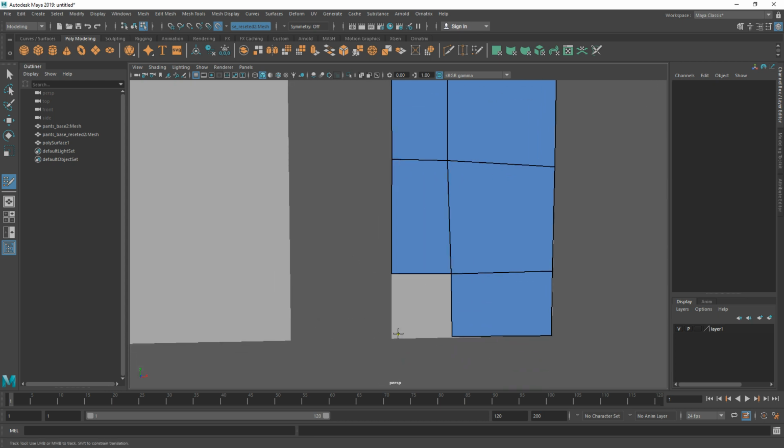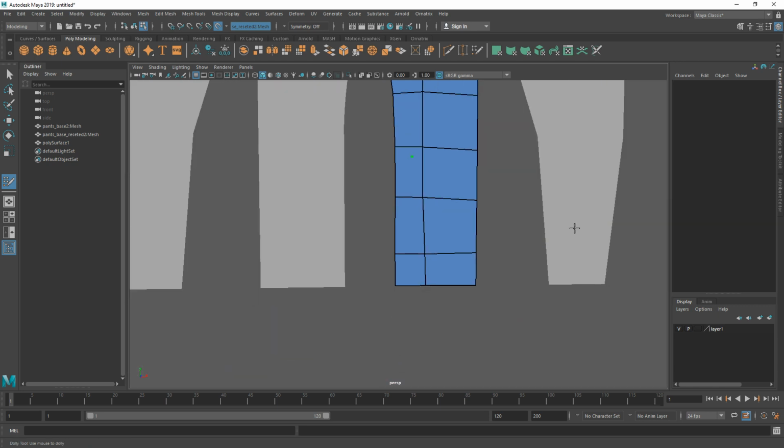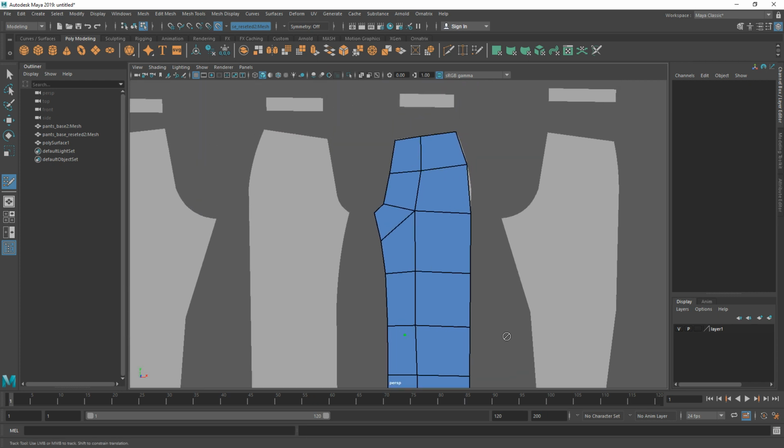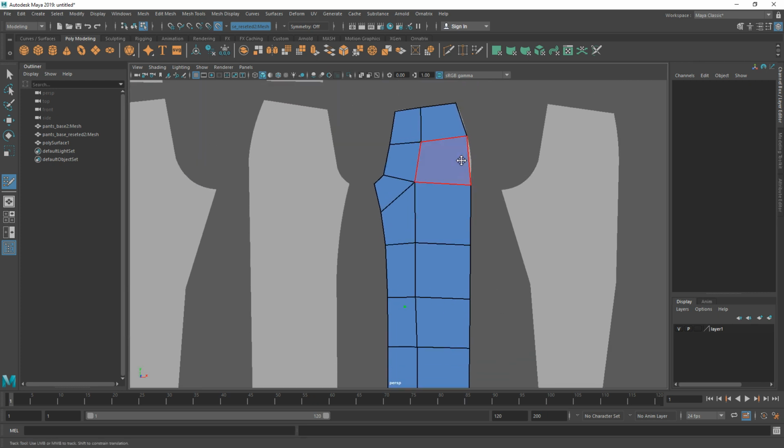Yeah, it's been a while since I've done this before, so keep that in mind. So I need to remember a few things first. Okay, so that's basically the base of our topology. We can also add some edge loops and stuff like that, which I will in a bit.